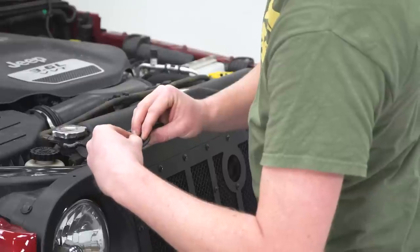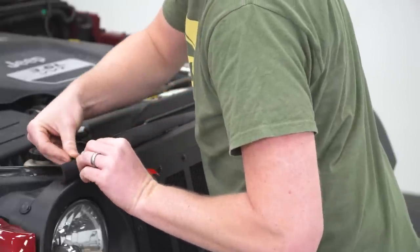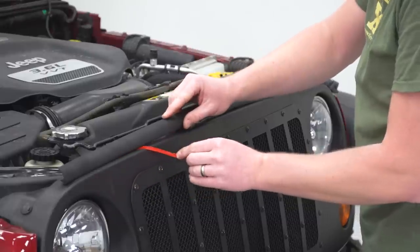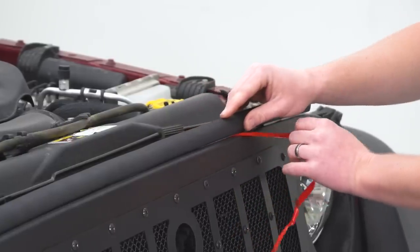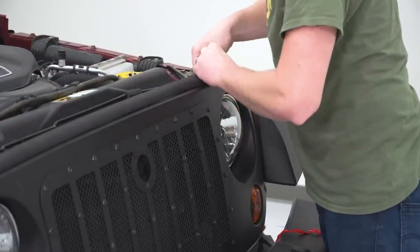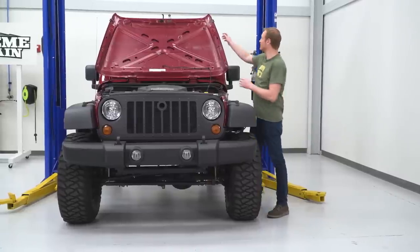We've wiped this down, so we can go ahead and peel the red backing off and get it started on top of the grille, making sure that our screw holes are lined up. We'll press that plastic clip into place to make sure nothing moves on us. Then we can work our way across the front of the grille, just peeling back the adhesive backing as we go. When we get to the other end, we'll put in our other plastic pushpin. Just make sure all of your adhesive is fully seated — give it a little push to make sure it sticks good. With the weatherstripping installed, all we have to do is drop the hood and we're done with the install.